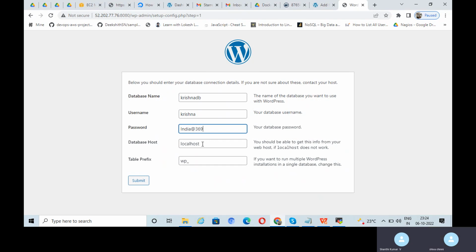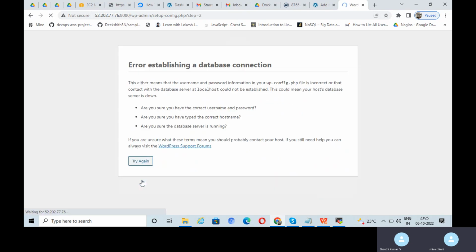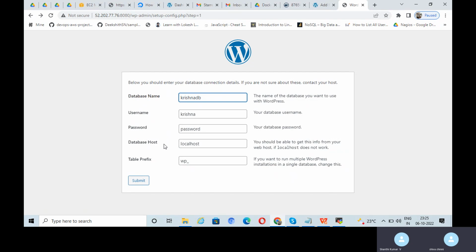Localhost, this information from your web host. Submit. Establishing a DB connection. Okay. Actually, these are different configuration, I think.